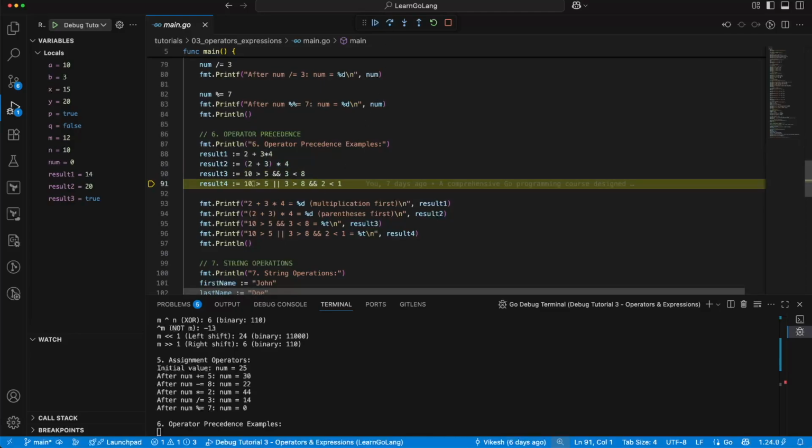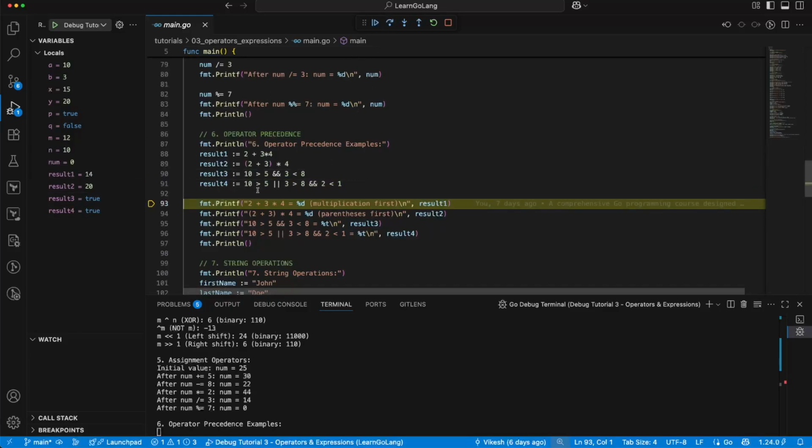Result 3 is like you are doing the AND operator on true and false, right? So 10 is greater than 5, yes. 3 is less than 8, yes. Just above, like we learned, logical operators. So if you go for that, then true and true becomes true. So that's what you are seeing over here.